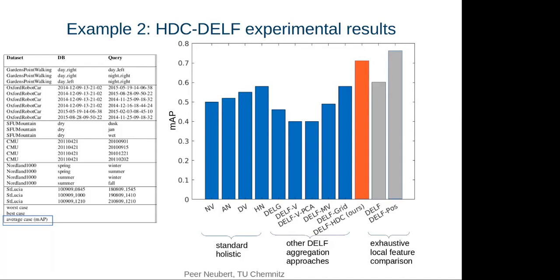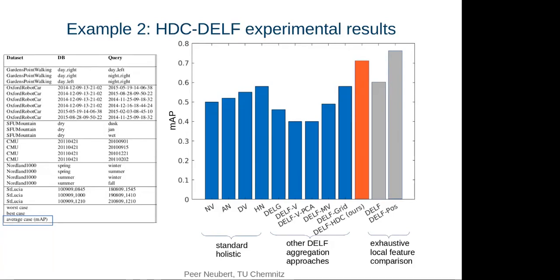And I think the second best thing is a grid approach, where we basically also encode the position or try to use this concatenation idea, where we just split the image into a regular grid and concatenate the features according to their grid position. So this is like the second best approach, but this is not able to evaluate similarities between features across those grid borders, which is really no problem with this HDC-DELF approach.